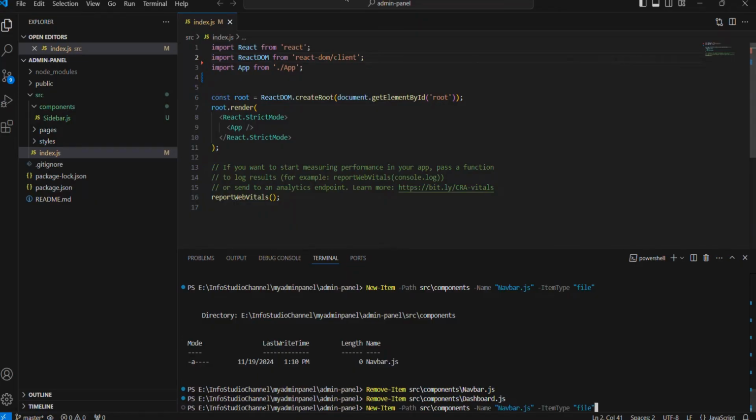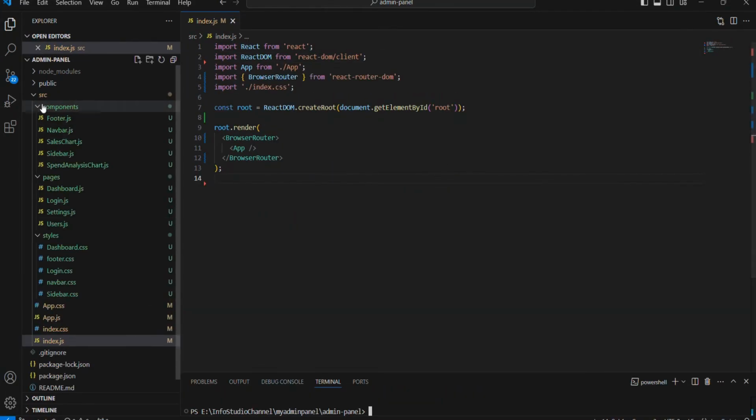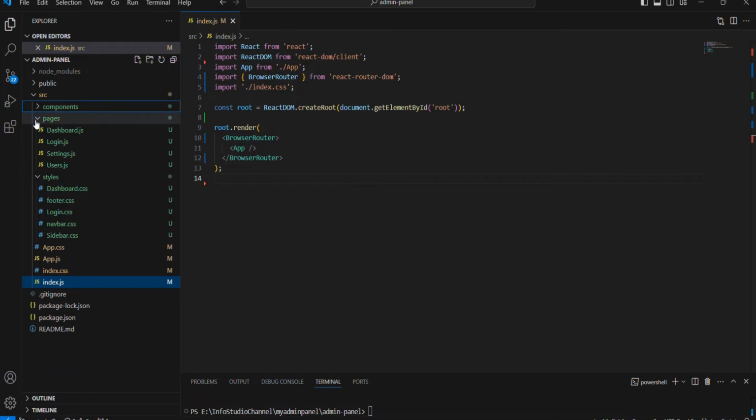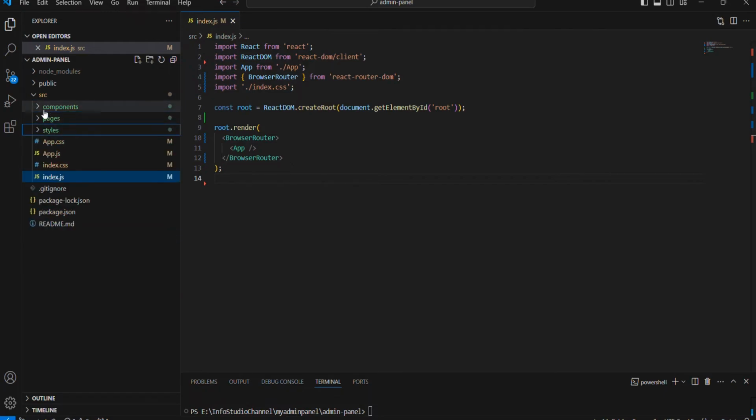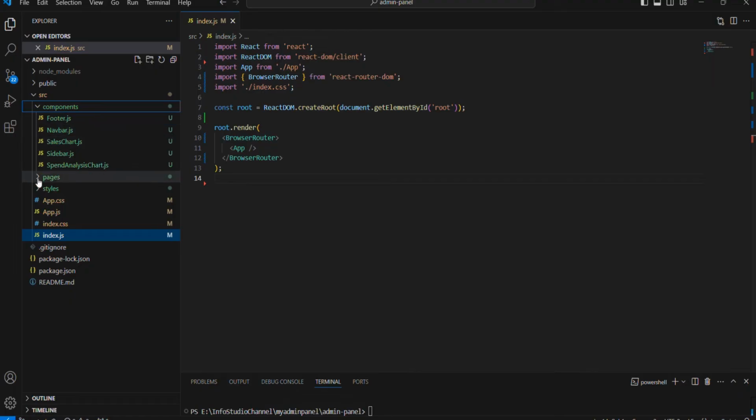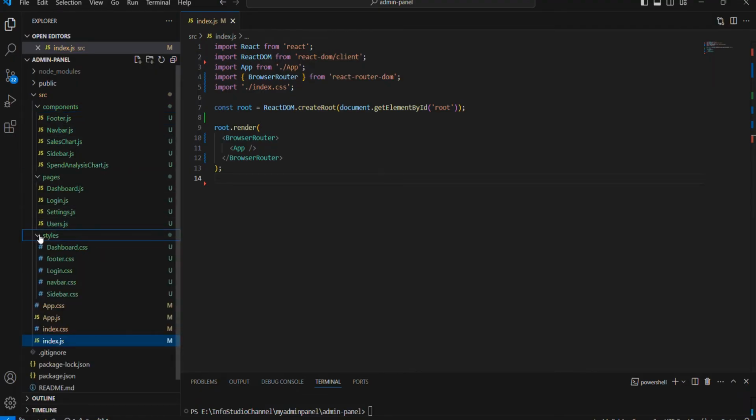By using the same commands as described here, you can see that I have created the entire admin panel file structure. Now, we can proceed with building the admin panel. You might be wondering, didn't I just mention deleting unnecessary files like index.css, app.css, and similar ones? Well, you're seeing these files again because it's important to delete them initially. This practice helps you develop a good habit of creating the necessary files from scratch.